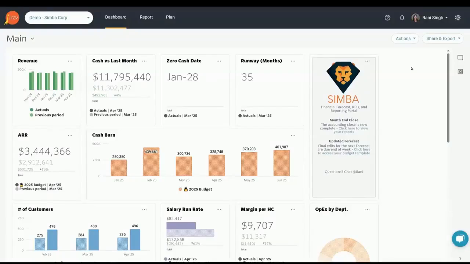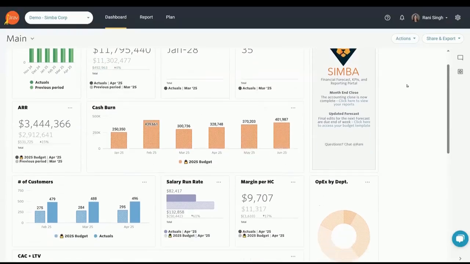Hello, today I'm going to walk you through how you can leverage Giraffe to build automated budgets, quickly run what-if scenarios, and produce visually appealing reports and dashboards to confidently prepare for the future. With Giraffe, you can connect to your accounting and staffing data in a matter of minutes to bring in your accounting actuals as well as your headcount roster.